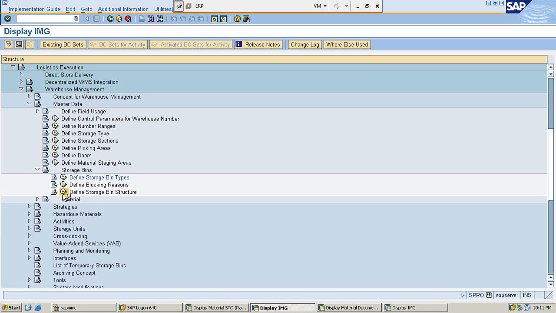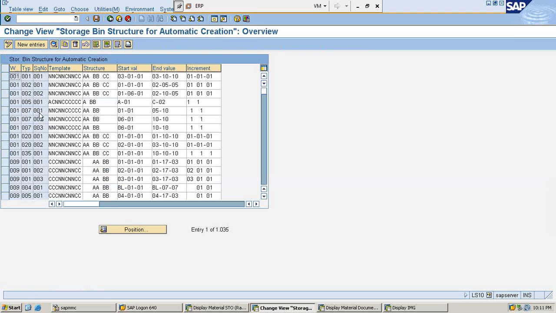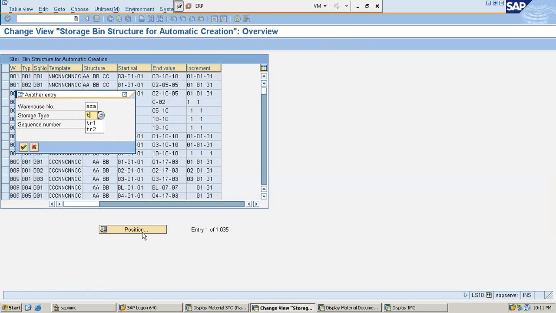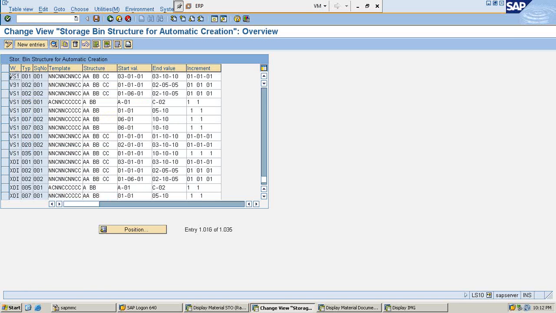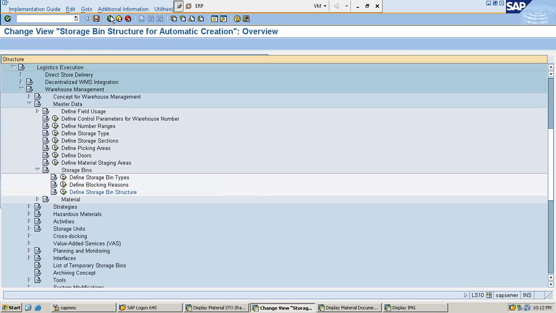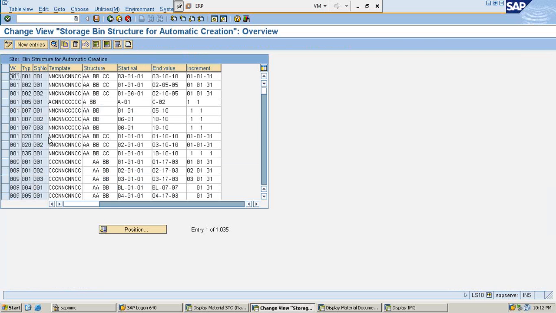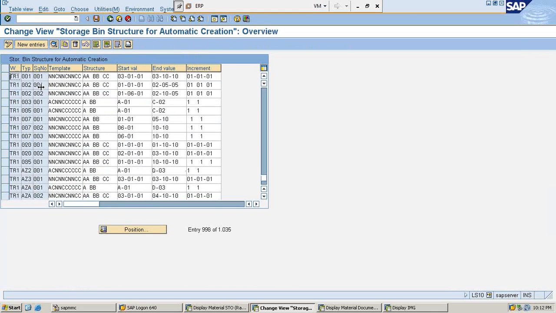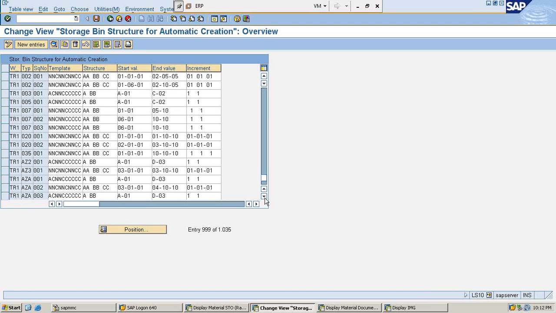So now you are defining the storage bin structure for the storage type. There is already one for the storage type TR1.